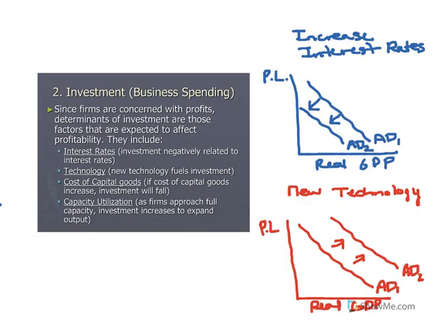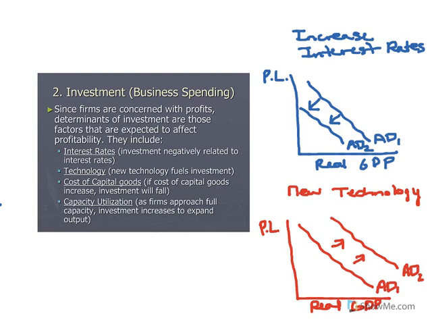Now, the second sector in the economy that we want to examine would be the businesses. They also spend money. They're currently the third largest spender in the economy. And you recall that we called business spending investment expenditures. So household spending was called consumption, whereas business spending is called investment. And you'll notice that the factors that influence investment expenditures are completely different than the factors that influence household expenditures.